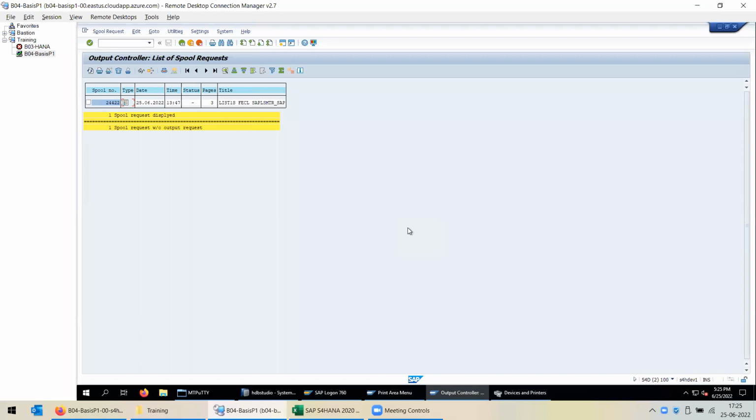And that short name, is it mandatory? What is the benefit of giving that short name? When we are creating a new printer, we are putting one short name there. What is the benefit of that short name? That is compulsory. You cannot create a printer without a short name. That is the only thing.